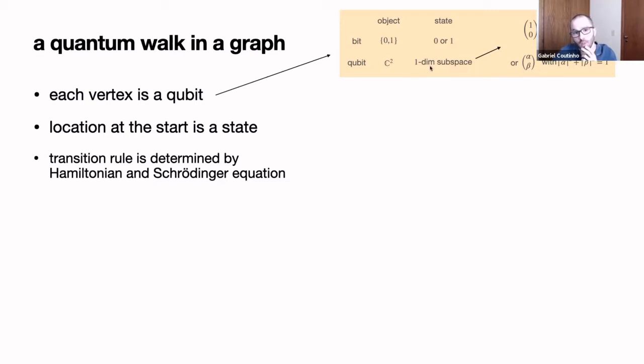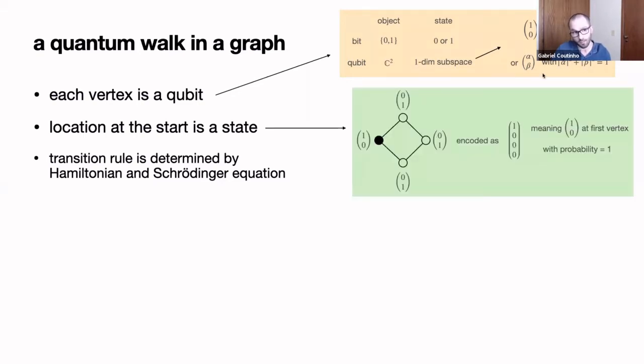And then of course comes the question, how do you represent the subspace? Well, you choose a representative vector, and then things make a lot of sense and mathematically will work if you choose unit vectors to represent a subspace. So you could have the subspace spanned by this vector, or the subspace spanned by this vector, or very generally the subspace spanned by this alpha, beta. Well, if you assume this is a unit vector, alpha and beta must satisfy this equation.